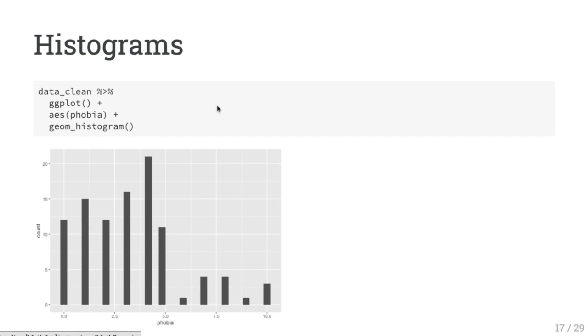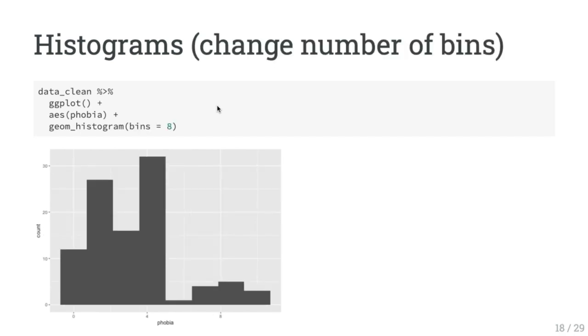But notice this histogram doesn't look amazing. For one thing, all the bars are not touching each other, which means something is not quite right with it. And what it turns out is you can use the number of bins. So in this case, we're saying we want 8 bins. So that means we have 8 bars, 1, 2, 3, 4, 5, 6, 7, 8. So it splits all the data up into 8 parts.